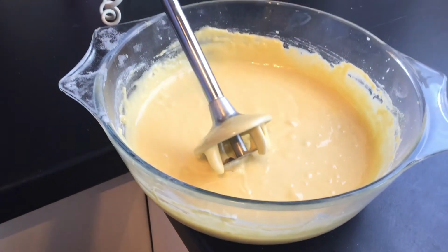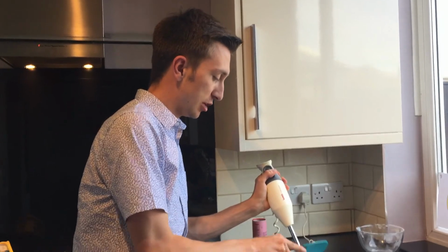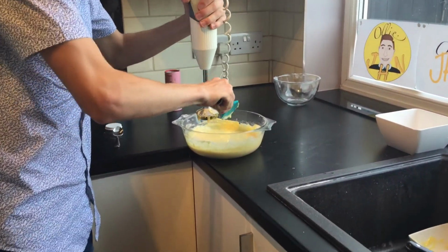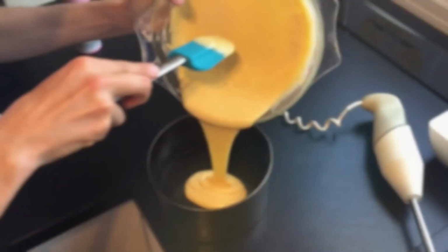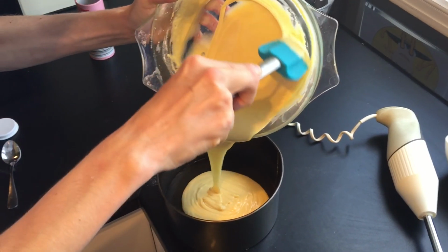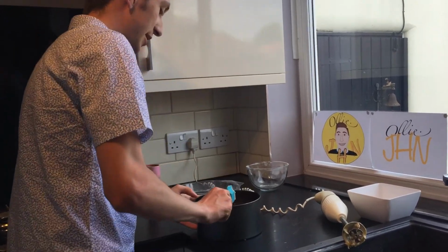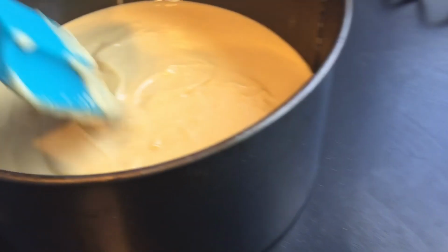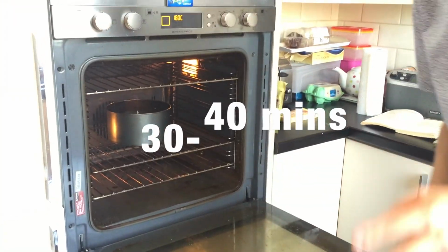And one thing I'm definitely going to advise you to get is one of these. It's just a little squidgy thing. And if you look down here, over here with the whisk, you're going to see it's going to come off a lot easier. It's going to bring off all that mixture. Pouring that in. And we're just going to use this squeegee thing just to bring it all in, like that. Okay, now if you come over here, what you'll see is we can use this squidgy thing just to flatten out the top. Now what we're going to do is we're going to put that into the oven, and it goes in there for about 30 to 40 minutes.